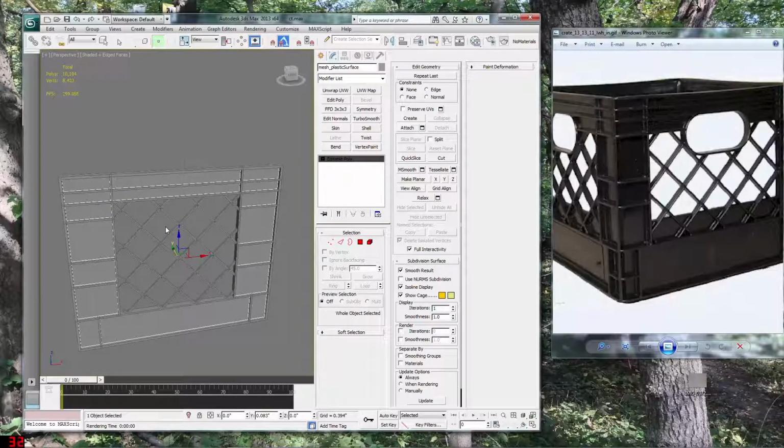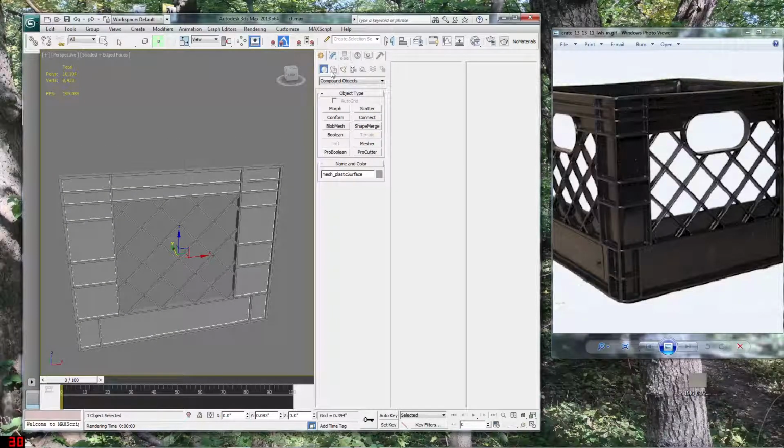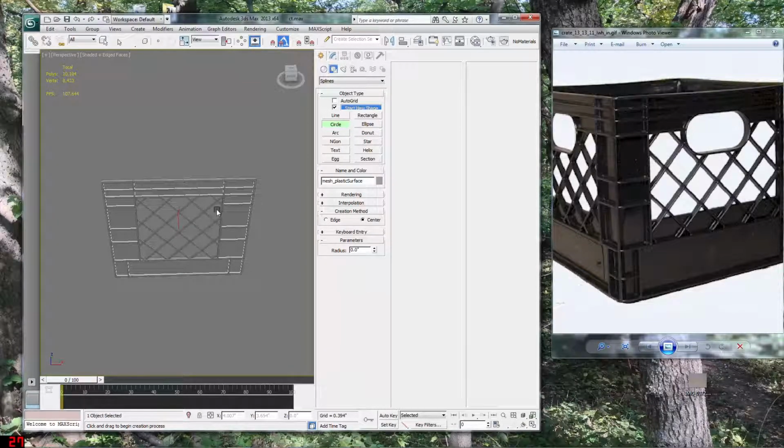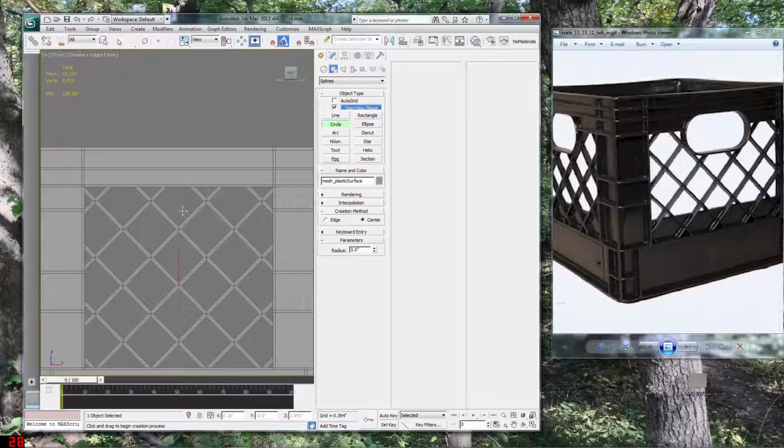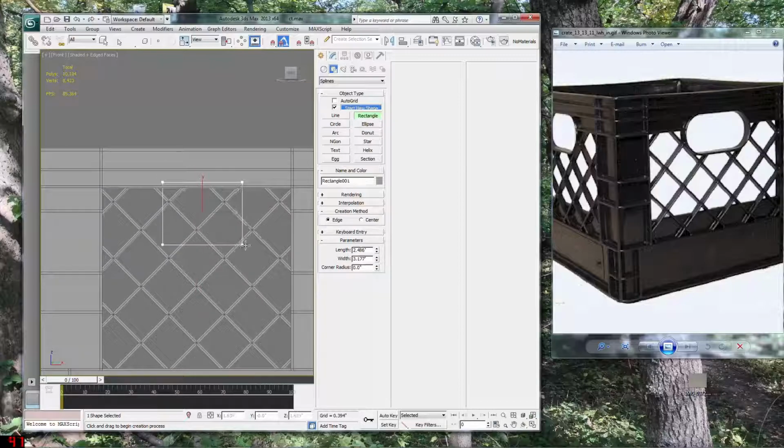Now for the handle, we're going to do another Boolean, but we're not using... Well, technically we are using a mesh, but we're going to make it differently. So if you go to Shapes, Splines, make a circle. Or you know what, better yet, we can probably just use a rectangle.